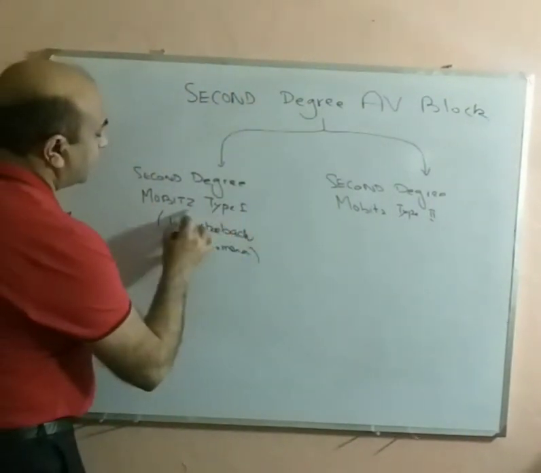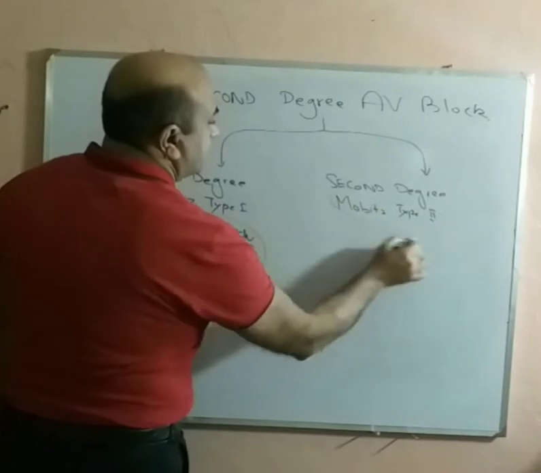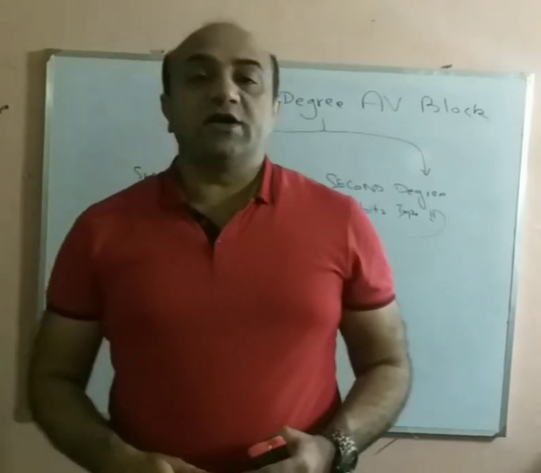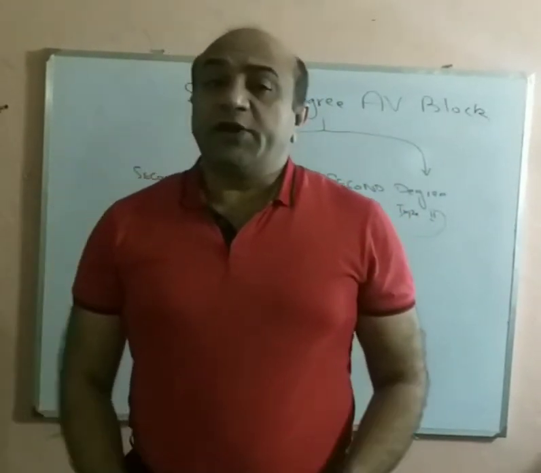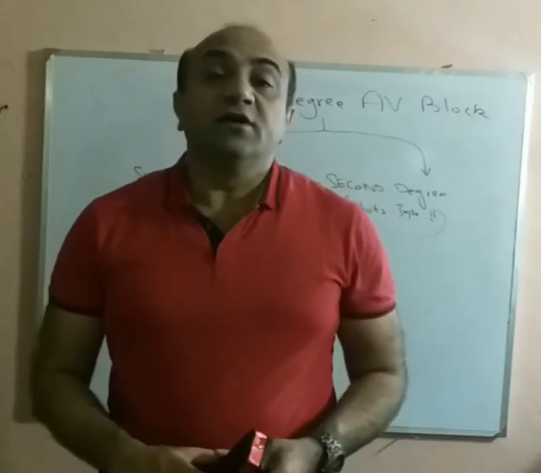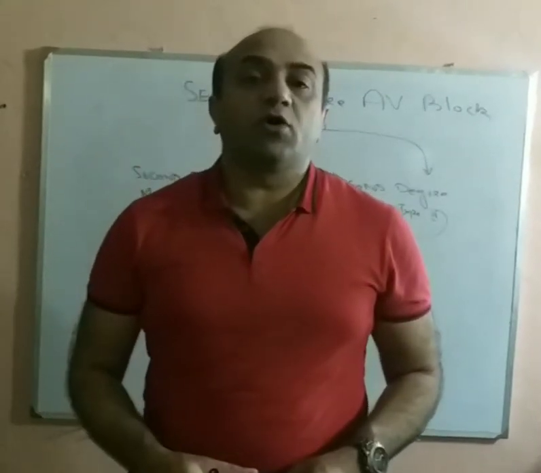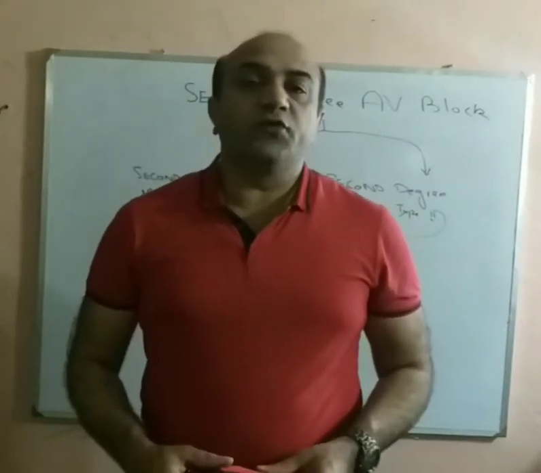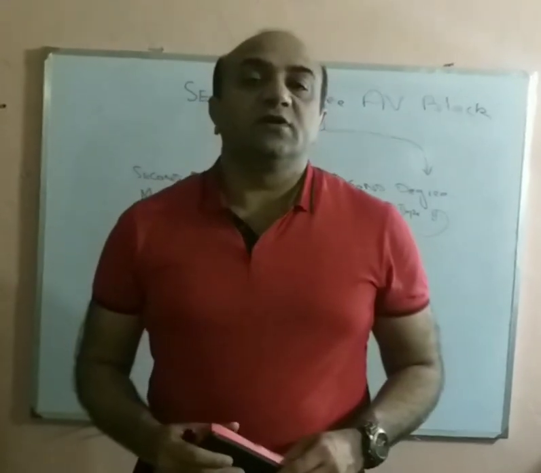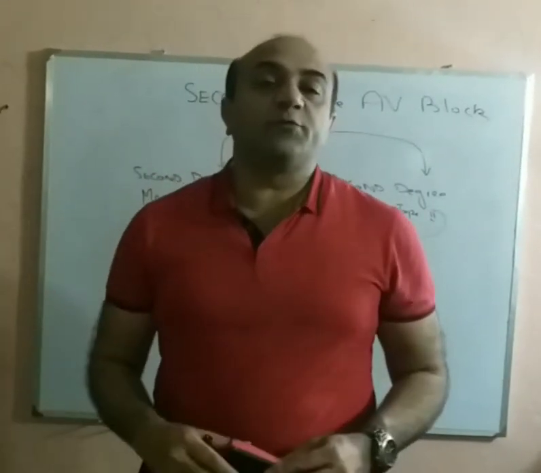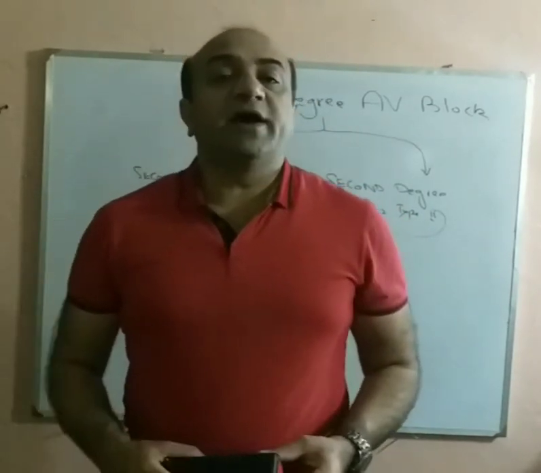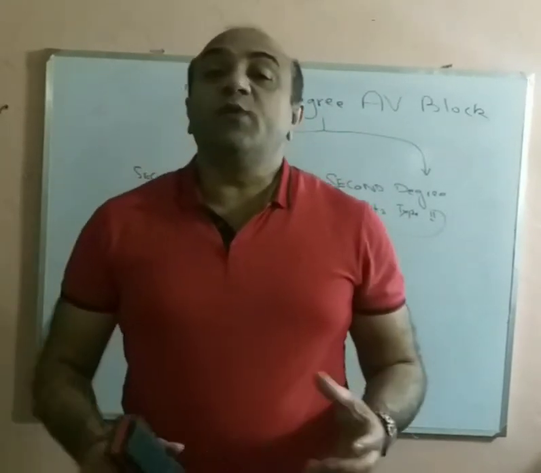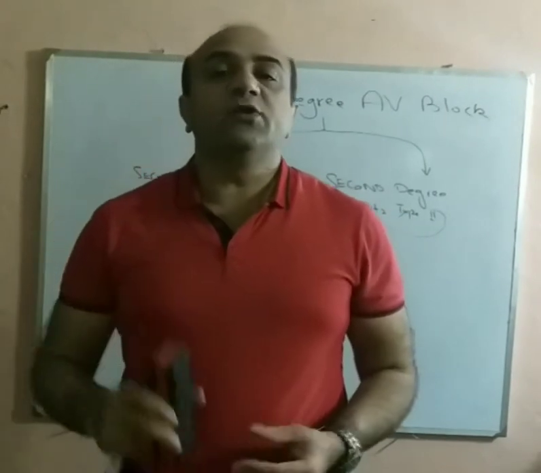What are these Wenckebach phenomena and Mobitz? Mobitz type 2, also this is Mobitz type 1. These are names of two cardiologists or scientists. In 1906, Mr. Wenckebach described a type of heart block which we today know as Mobitz type 1. And Mr. Mobitz in 1924 described both these types. They were then famously known as Mobitz type 1 and Mobitz type 2. Keep in mind, this is happening almost 5 years after Einthoven invented the electrocardiogram in 1901.